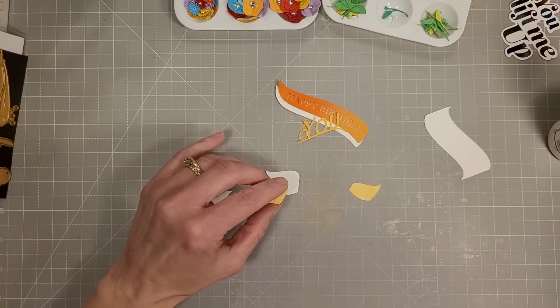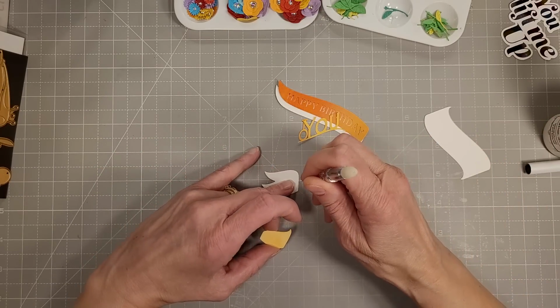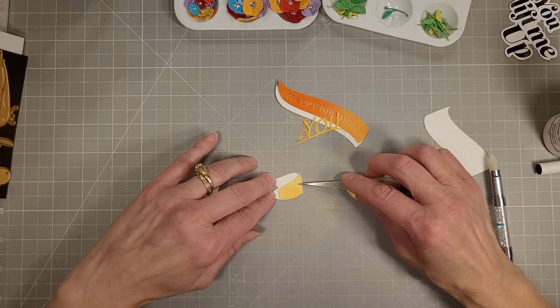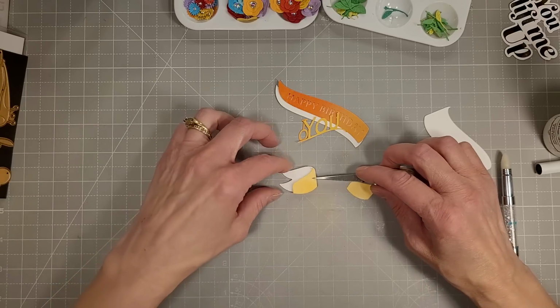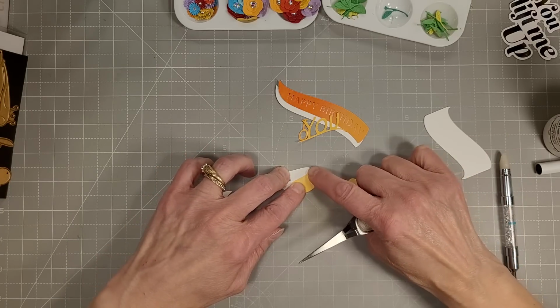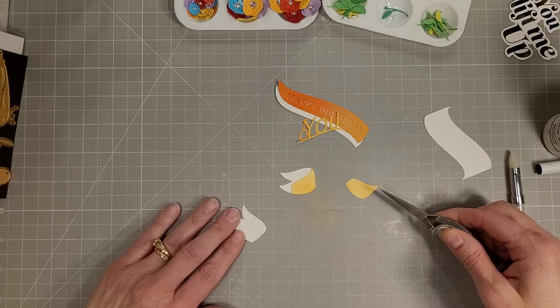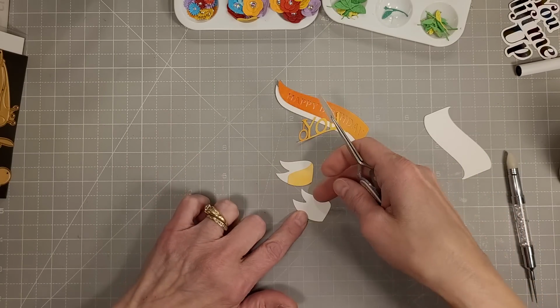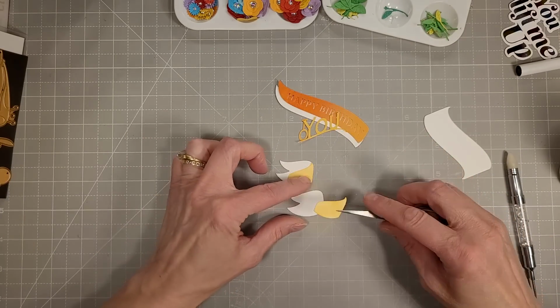I'm going to layer up our layers here to create the tails of our banner, and we're only going to use one of the tails. And I'm going to layer this all together a little uniquely because we're going to use the banners from both of these die sets and combine them to create our sentiment. It's going to snug together much easier than I thought it would.